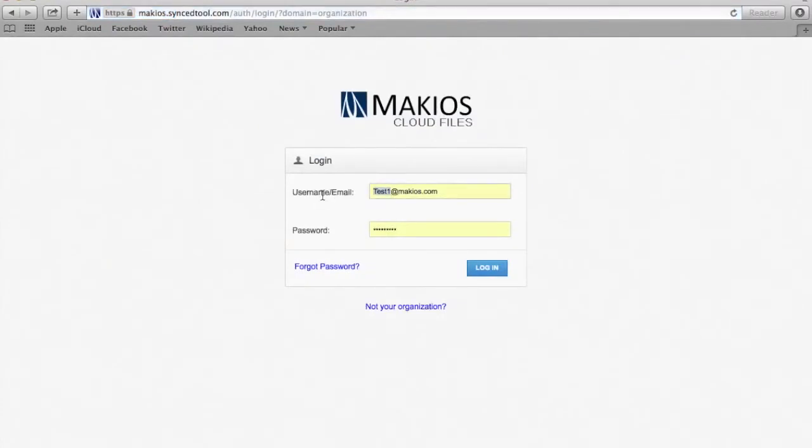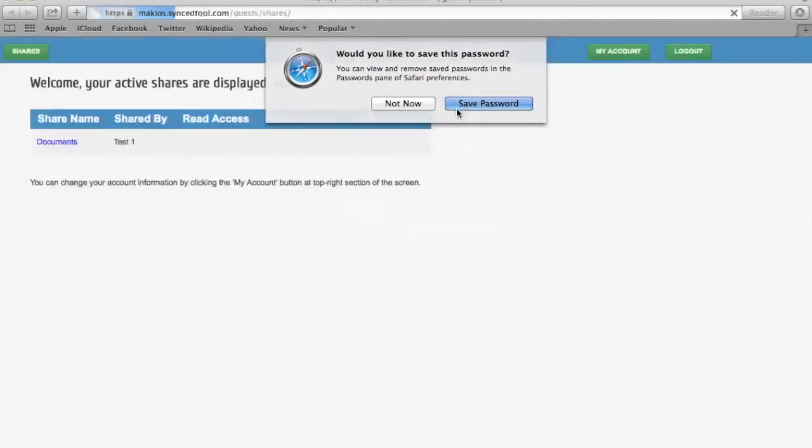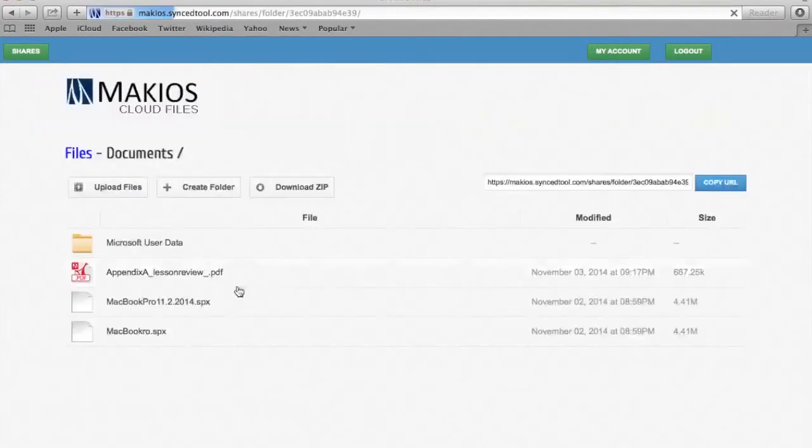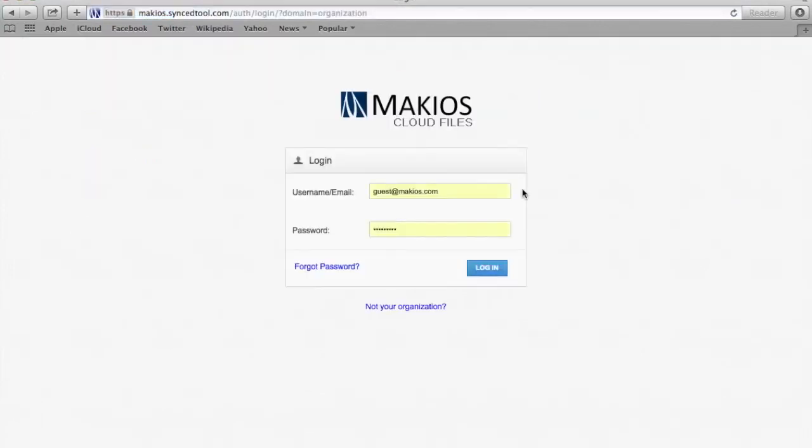We're going to log in as a guest. Now it tells us we do have delete access, and we're just going to confirm that. And now we are able to delete. So this is the way that you would do a secure share.